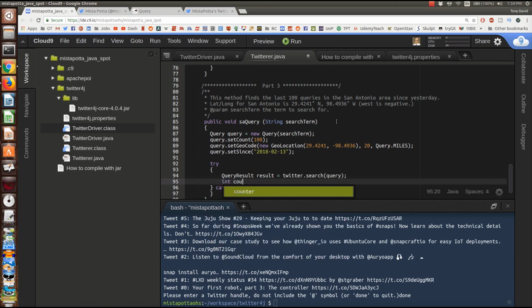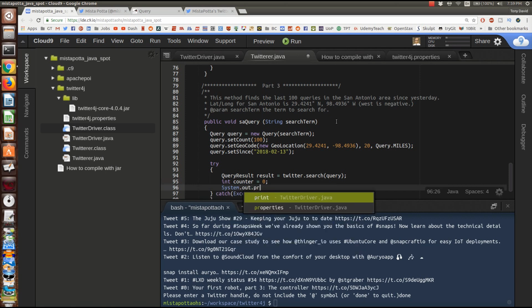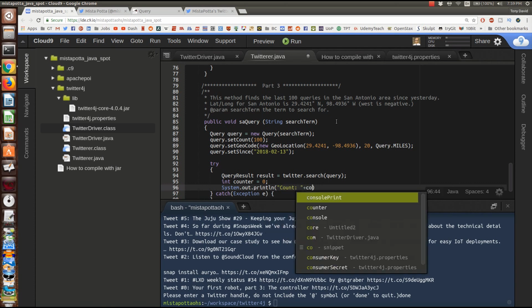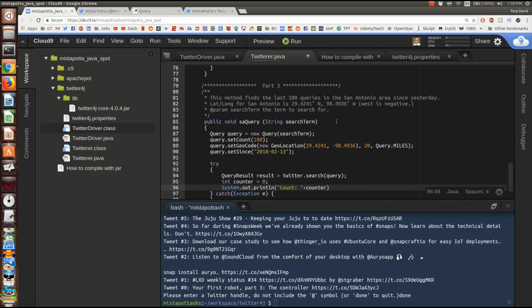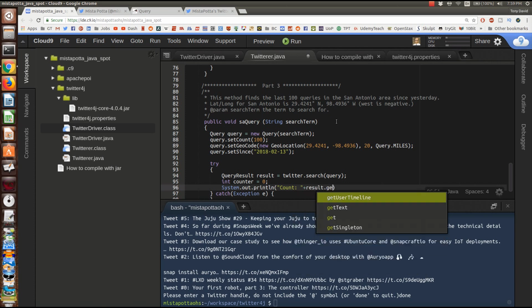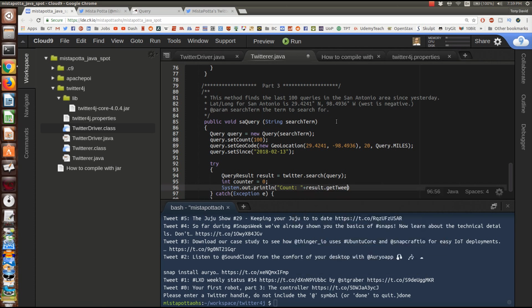So int counter gets 0, and then system.out.println, and I can tell you how many tweets were here. Actually, I don't want count. I want result.getTweets.size.